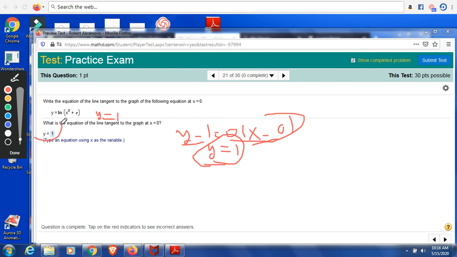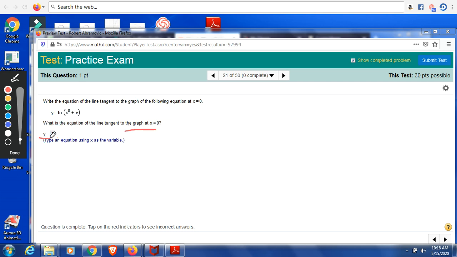So the equation of the tangent line of the graph at x equal to 0 is y equal to 1. Again, same format for finding the equation of the tangent line. We need to find the slope, which in this case was 0, and we also need to make sure we find our point. When x is equal to 0, the output is 1. So we're determining the equation of the tangent line to the graph at the point 0, 1. We have a slope 0 and a point 0, 1, and from that we can use the point slope formula, y minus y1 equals m times x minus x1, to determine the equation of the tangent line.